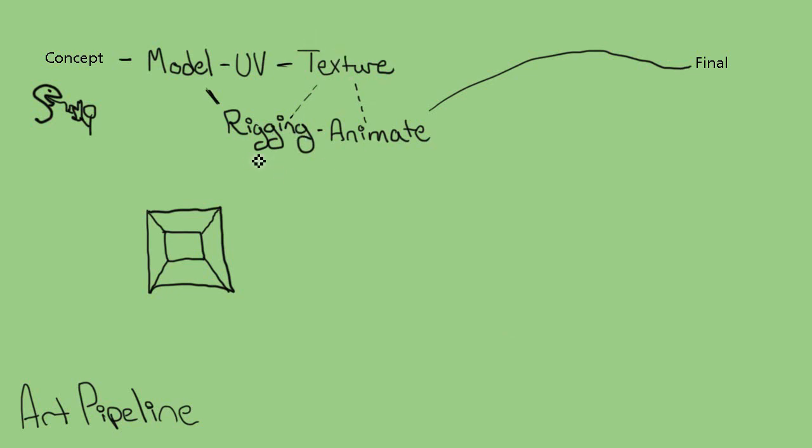Now, can you add bones or remove bones in the process? For example, let's say there were a few extra bones, and someone wasn't watching, and it got to the end, and you realize there's all these extra bones you don't need. Let's say they're in the face. You could easily delete those bones and rebind the mesh, and unless those bones were animated specifically, you don't have to worry about it. The rig will generally control certain bones and rotations, and as long as you watch out and don't delete those, you don't really have to worry too much. But if you do, those will have to be reanimated.